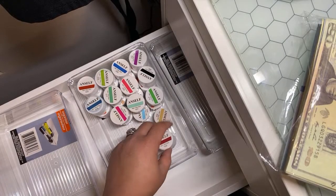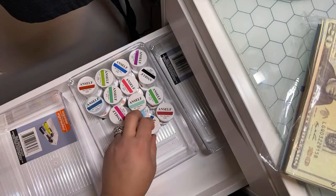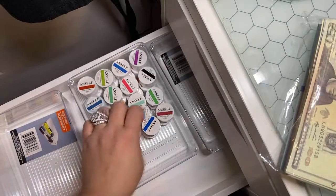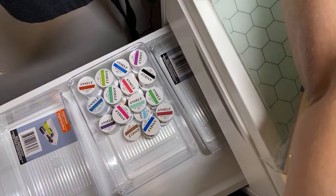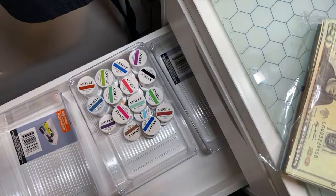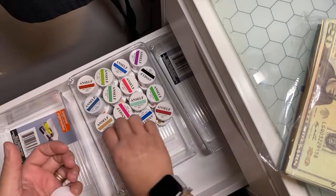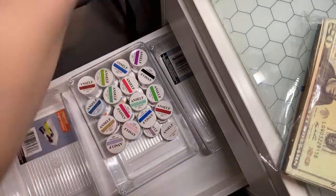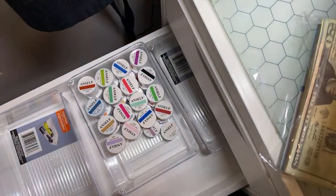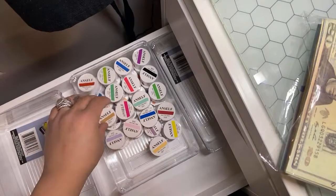I don't really give tips. You know what? That is a good question to ask though — how do you guys feel about tipping your nail technician? What makes you tip the nail technician? Because obviously tips are not required. Do you just do it because that's who you are? Do you tip when she slays your nails — he or she? What makes you tip your nail tech? Is that just etiquette for you to just do it? You always leave a tip for your nail tech because it's their business, their hustle.